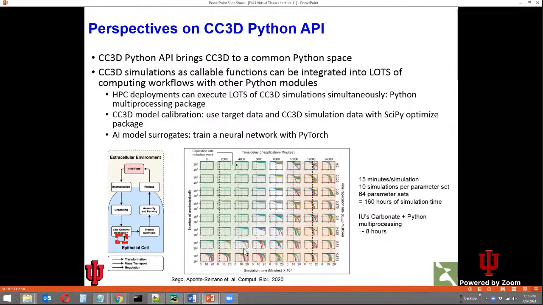Each of these little lines is a different simulation instance. And this is equivalent to about 160 hours of simulation time if you were to run each of these one after another. Whereas using the CC3D API and just basic integration using Python's multiprocessing package, dumping this on IU's Carbonate reduced this entire simulation time to about 8 hours. So pretty powerful stuff for just a couple of lines of additional code.